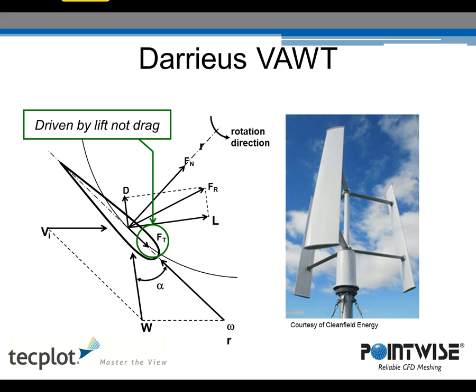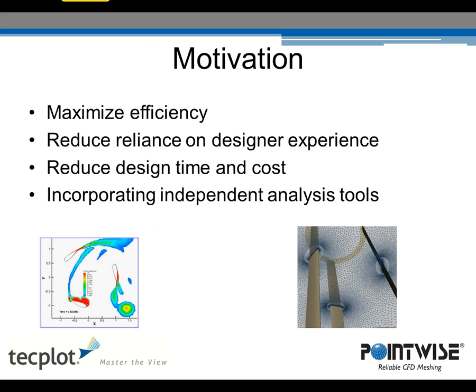So to give you an idea how a Darrieus type rotor operates, you can see the schematic there. The blades rotate about an axis that's perpendicular to the wind, and each blade is at some angle of attack to the relative wind, and this angle of attack will change with the blades' azimuthal locations around the wind turbine. And we know that a blade at an angle of attack to the relative wind will produce both a lift and a drag component, which we can break into a normal force component that points into the center of rotation, not really contributing to the torque, and a tangential force component that's really the driving force of the wind turbine. And it's this tangential force component that's actually used to determine the torque of the wind turbine.